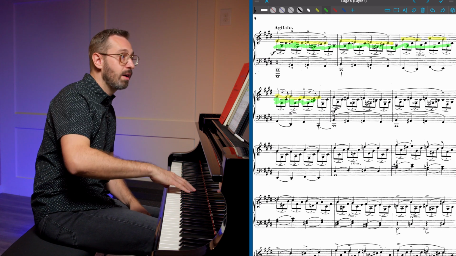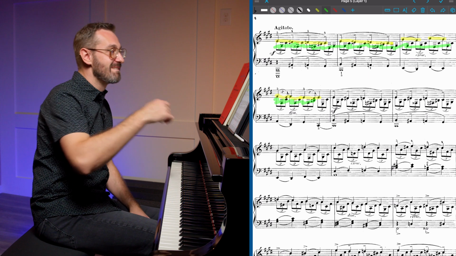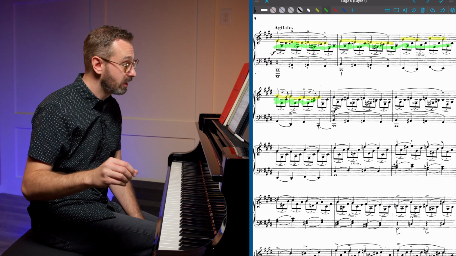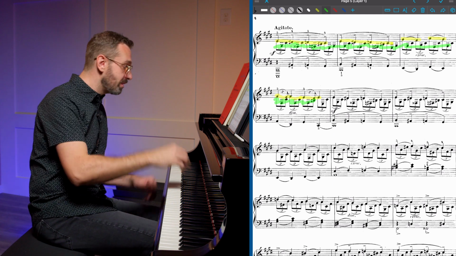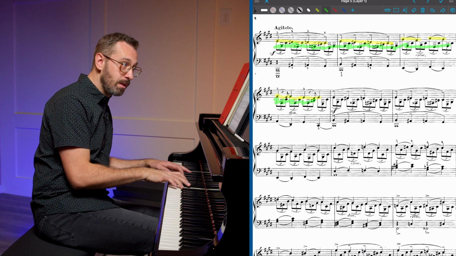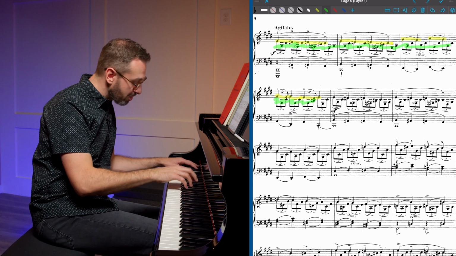If I just play that, it's a little weird to not play the melody out, but that's just the triplet figure, right? And if we add them together, we need to realize that upper line gets pronounced the most.